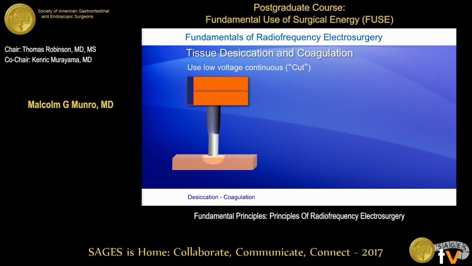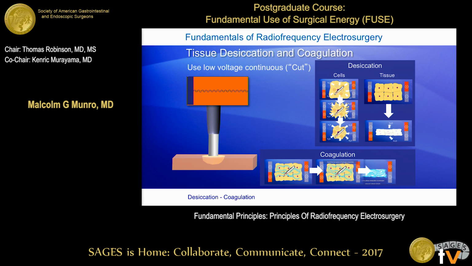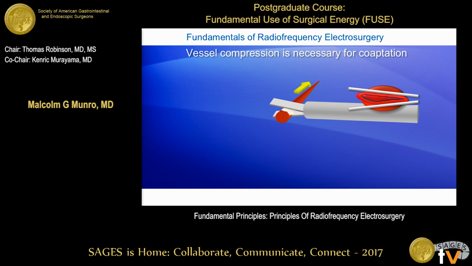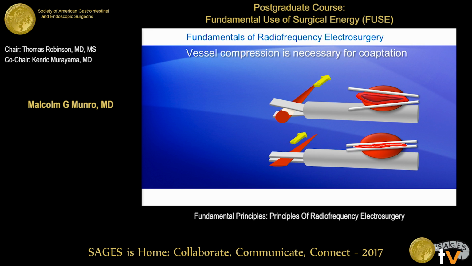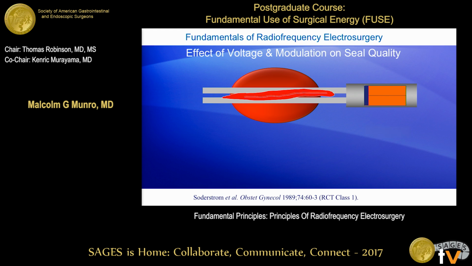All right? So if we look at this process again, desiccation on a cellular level, on a tissue level, shrinkage on a cellular level from the protein perspective, coagulation, that's our goal. So if we're trying to seal a vessel, what do we do? Well, first of all, we have to compress the vessel, because if we don't compress the vessel, among other things, the vessel will just take the heat away from the site. Even though it looks like it's cooking the outside, it's not going to do anything on the inside. So you have to compress that vessel to prevent the heat sink effect. Okay, and then when you do that, you're going to put one side against the other so that seal can form.